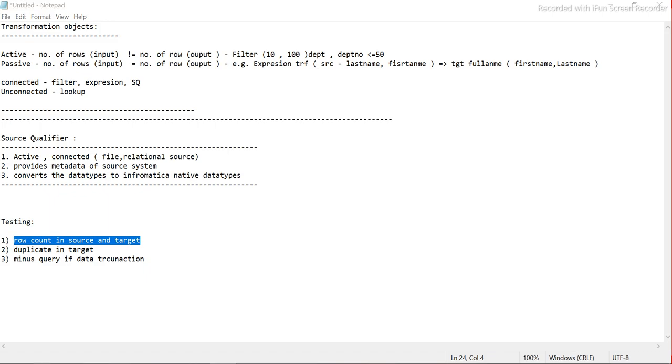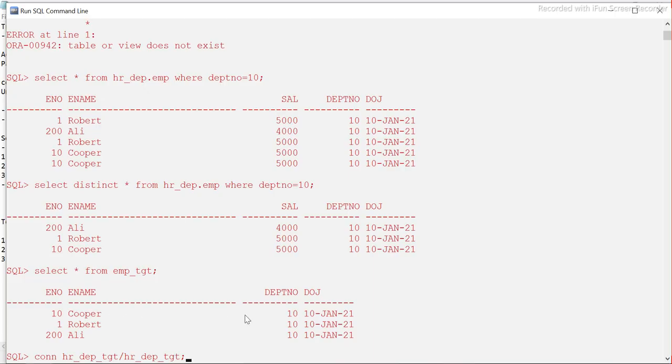So you can actually use row count something like this, guys. Okay, one second. It's very simple, right? Right, so let's do one thing. Okay, are we connected to HR dep underscore?